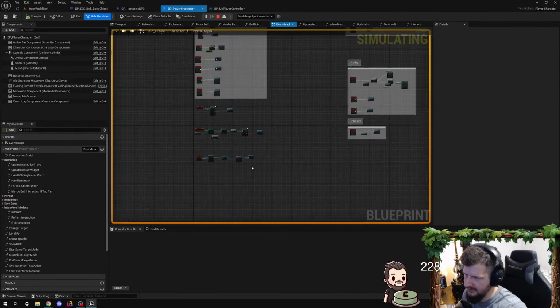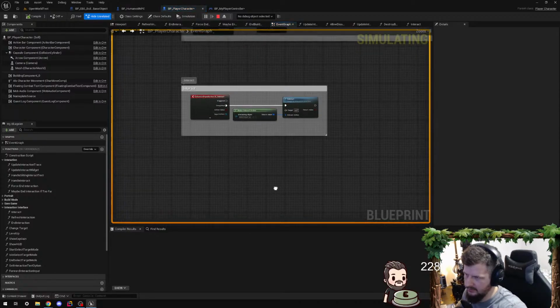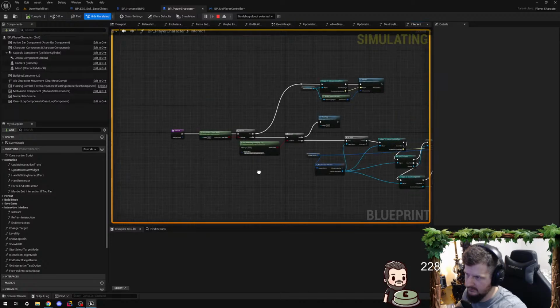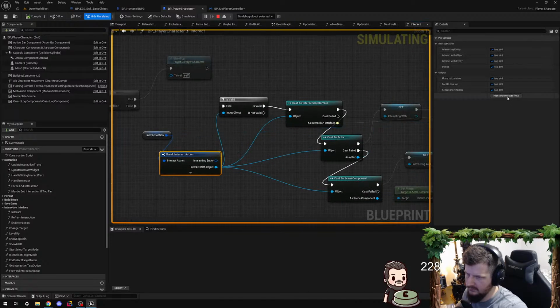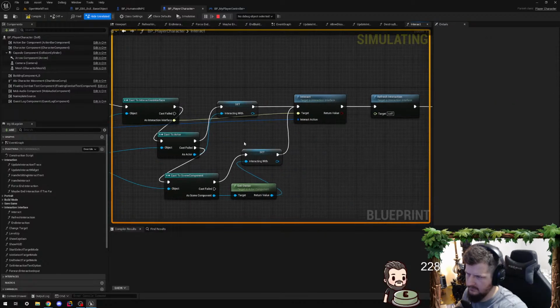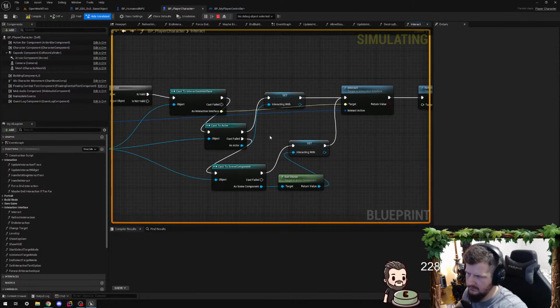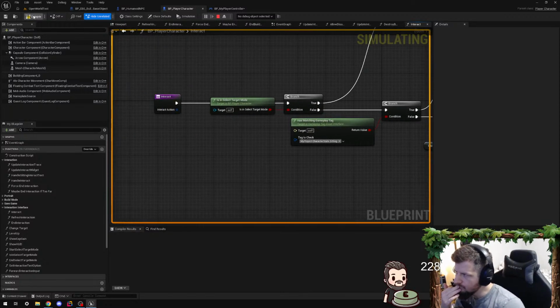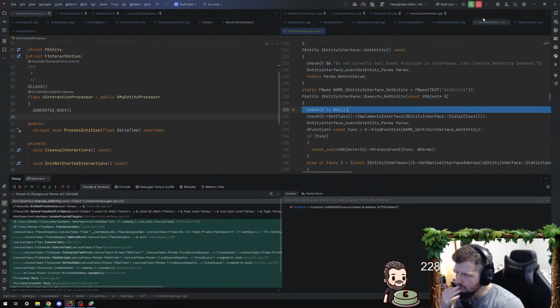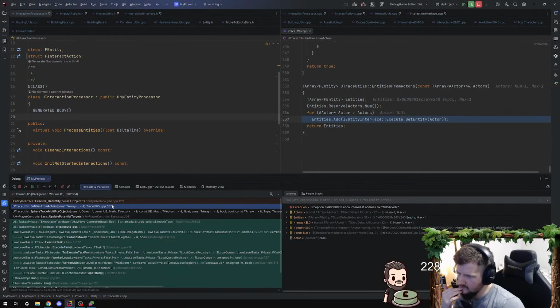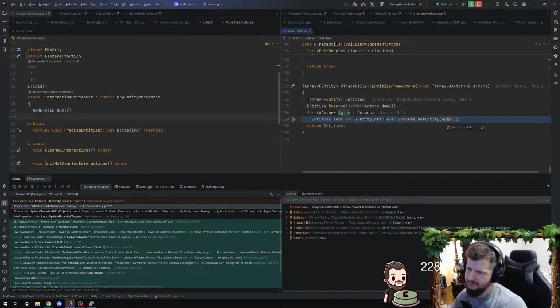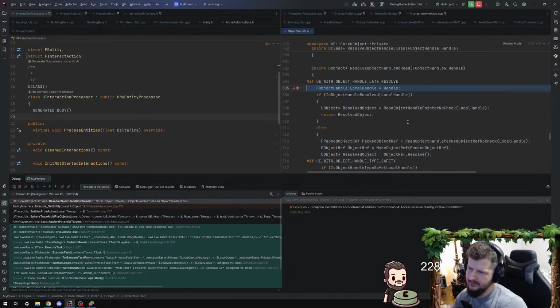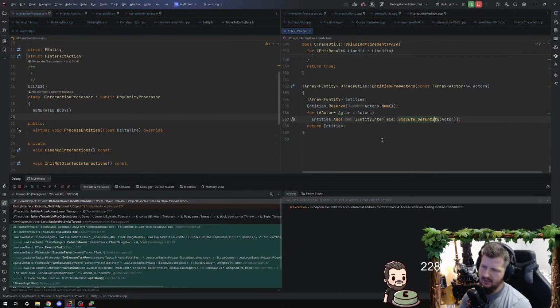Unless I accidentally flipped the make interact action thing around. It really can't figure out how to not crash from that.